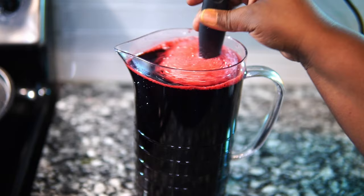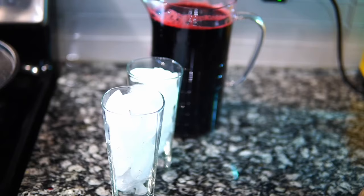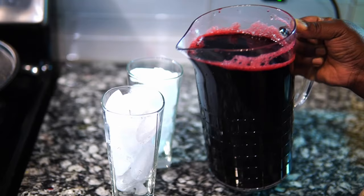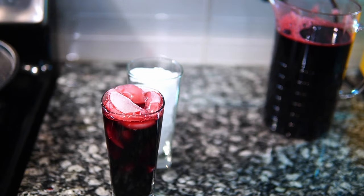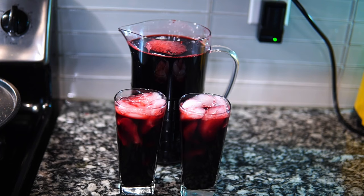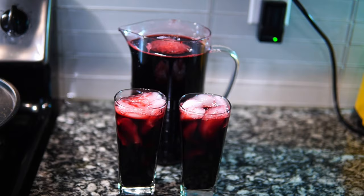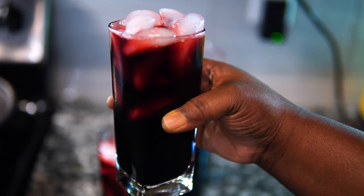When I tell you it's worth the labor, it is worth the labor. I actually haven't had this drink in so many years — I don't think I've had it since I left New Jersey, probably around the time of my dad's passing. But it's really good and super refreshing. Being Jamaican, I can speak for us — we drink this a lot around the holidays, especially Christmas, with the black fruitcake. I was just happy I was able to make this drink this holiday season. I'm going to put it in the refrigerator to chill. This made a giant batch — I gave a gallon to my friend and kept a gallon for myself, all from one pound bag.